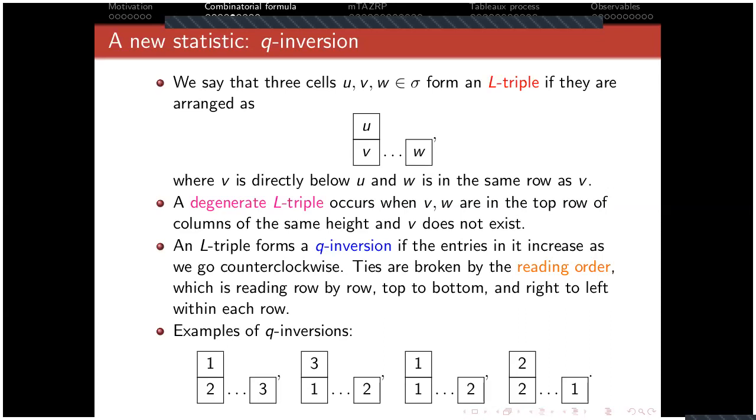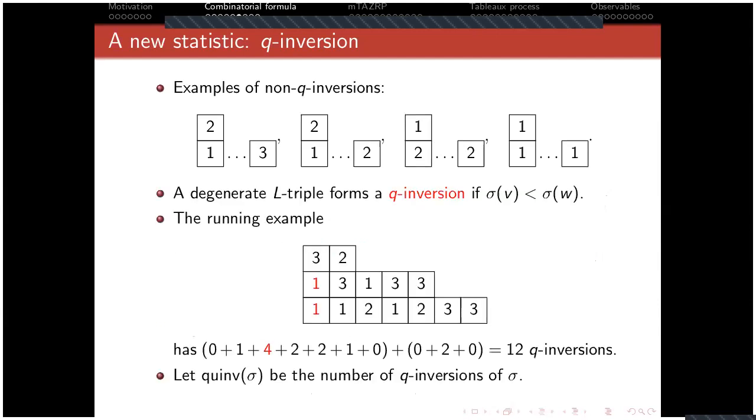Can you put the example? Yeah. So if you look at this 1, 2, then look at this 3. Is it okay? That's the 2. Oh, I see. Because in between there are 1 and 2, but it doesn't matter. You look at U, V, and W only and forget everything else. 1, 2, 2? That's not a Q inversion. No, that's not. But I don't want to explain why. Actually, 1, 1, 2 is okay. 1, 2 is also okay.